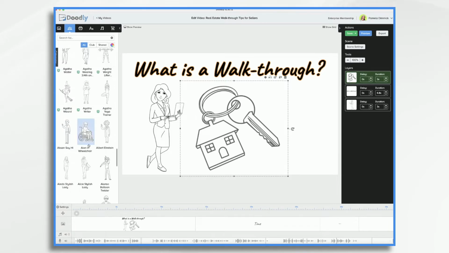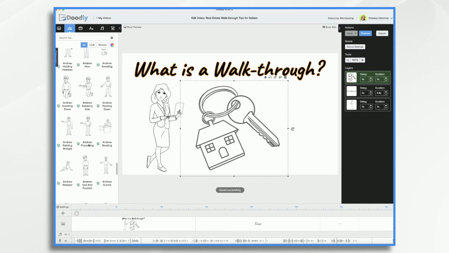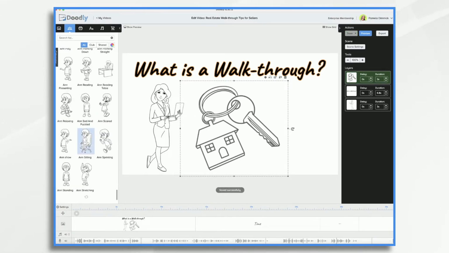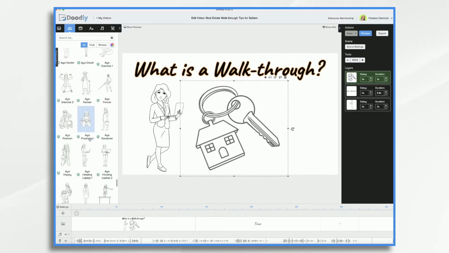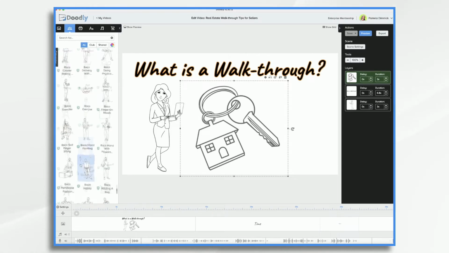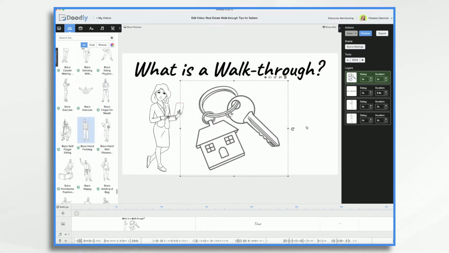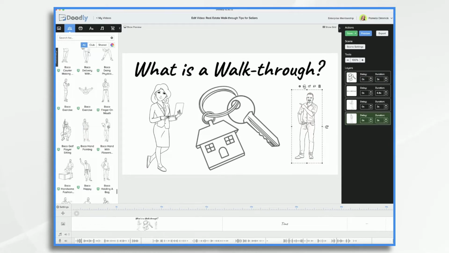And then you're just going to scroll until you find a character that you like that represents what you're looking for. I like Baco. We have him pointing. Let's flip him over.